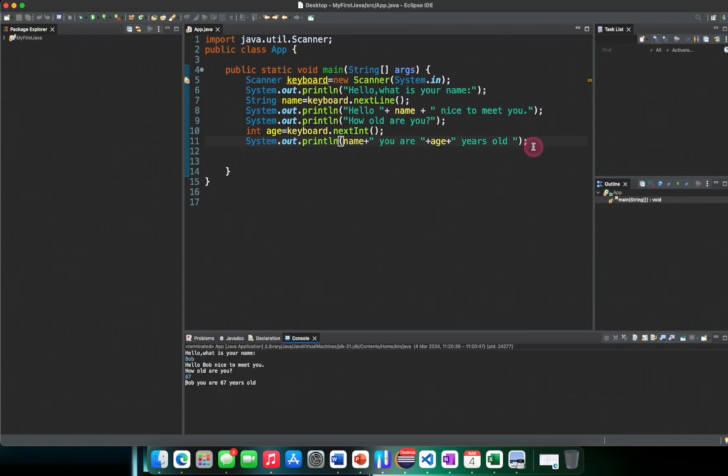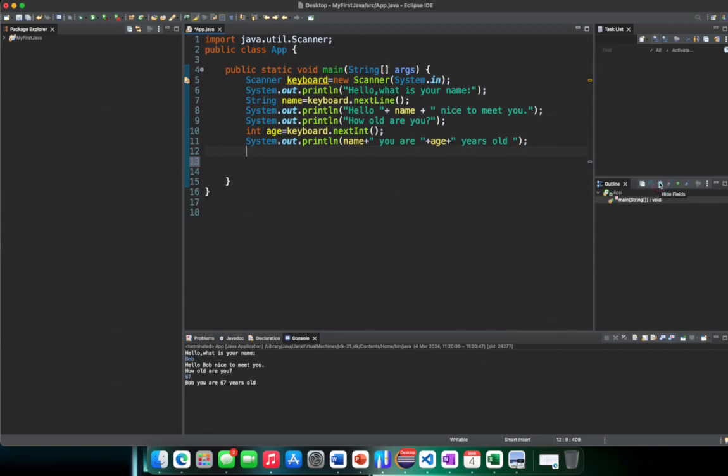Okay. Right, now there's one thing that I do want to look at with this, and it's if I create an integer with a scanner, and then I'm planning to have a string right after it.